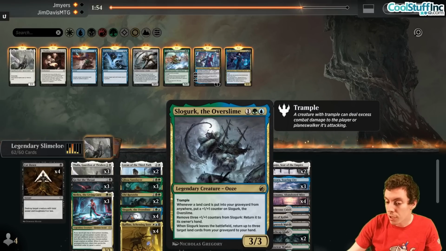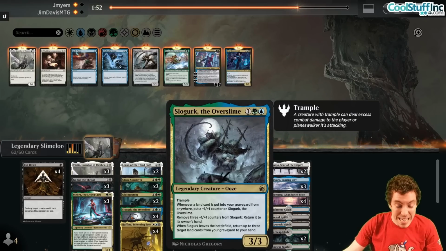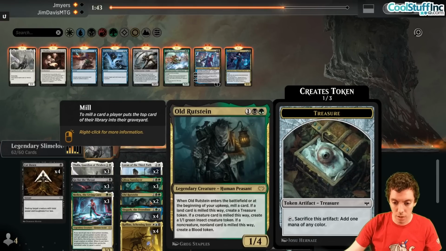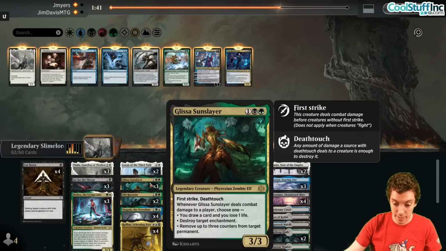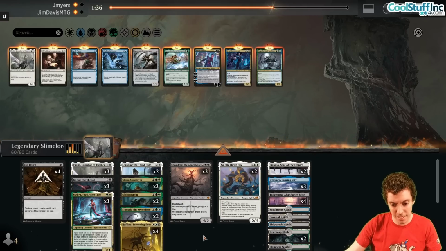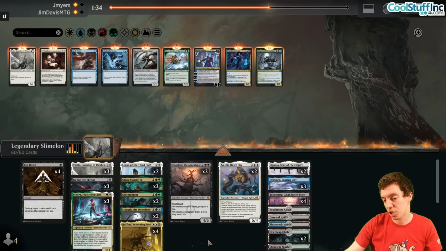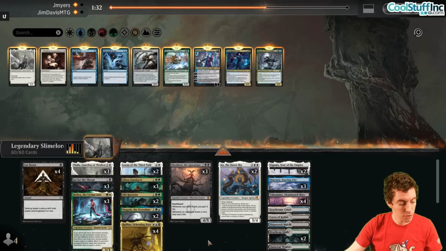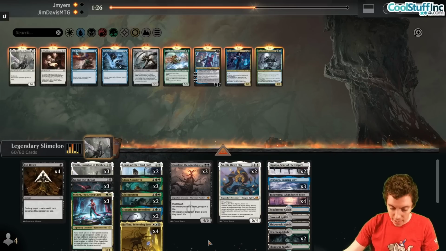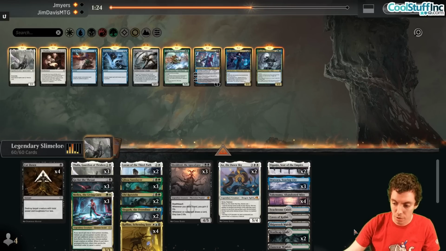It's obviously very, very good, but I just don't know if we need that kind of effect. We're already glutted on 3, obviously. And then Rusty is a great blocker. Glissa's great, we saw in that game. Raffine's great also. Maybe the grind of Slogurk isn't as necessary here, because we are just playing the card quality game. So, I think I like this. I'm still not sure with these Thalias. They're not great. I think 3 and 3 is fine. It still blocks pretty well or whatever. So, let's try this.